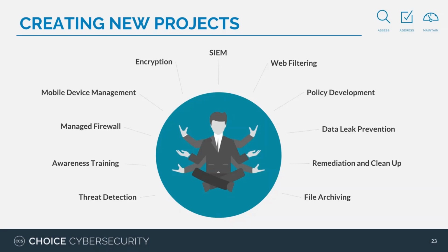As we move more to the cloud, the DLP, data leak prevention, is going to become a big business for everybody. And there's more and more companies that can do that. So we want to be able to watch for the data at rest. We have lots of good tools for that. But DLP is going to look for data in motion and be able to either alert or block things that shouldn't go out that could be risk.